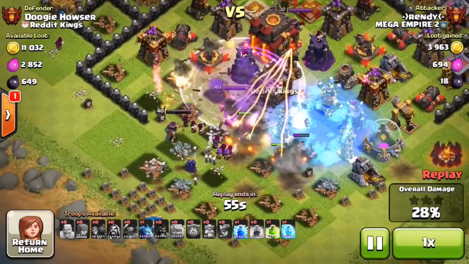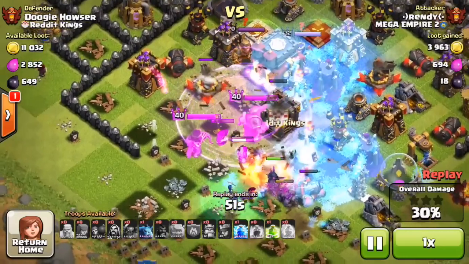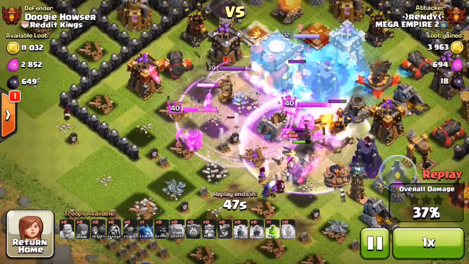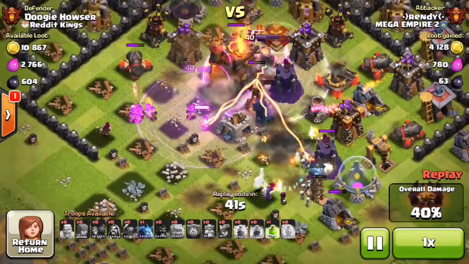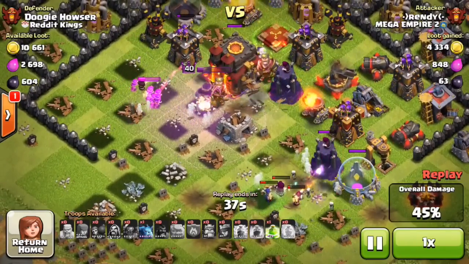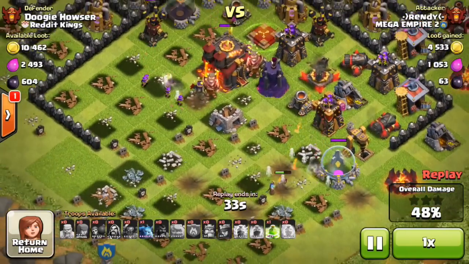Now the really big factor on this raid was Doogie's heroes. That's really what pulled the troops away from the town hall. If it wasn't for the enemy queen, he would have probably had that town hall. Because as you can see, the king and queen are right on top of it, but they go around to get the enemy queen, and that didn't go well for him. So the queen goes down, the rest of his troops go down.